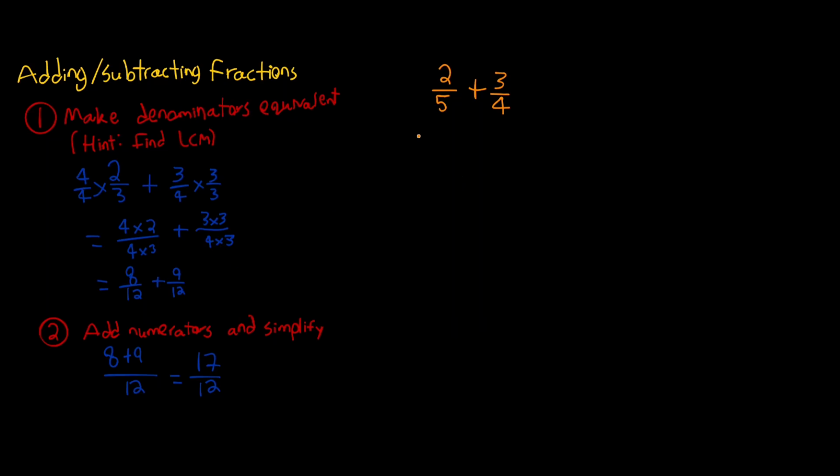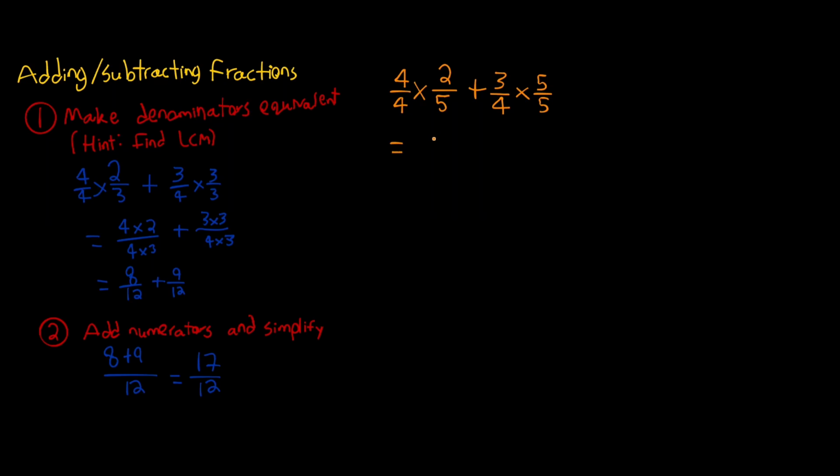So let's start with this example that's on the right here. 2 over 5 plus 3 over 4. Well, we want to multiply by the lowest common multiple, right? That's what we want to get in our denominator. So 2 over 5 is going to be multiplied by 4 over 4. And 3 over 4 is going to be multiplied by 5 over 5. Okay? Another important observation that you might have made so far is that these two numbers always come from the denominators. And that's not always going to be the case, but you can always do that in math, right? You might just have to do a bit more canceling later on.